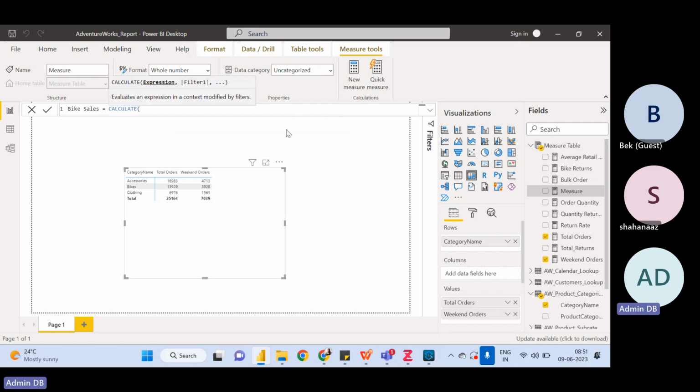What are the different arguments that we input? In the above, it is asking to give the expressions, right?